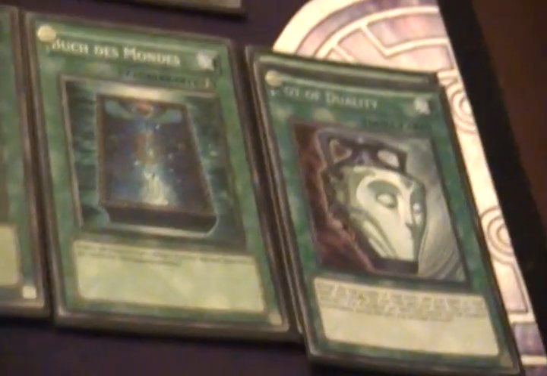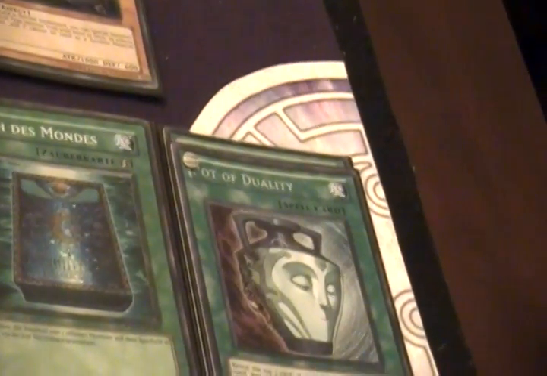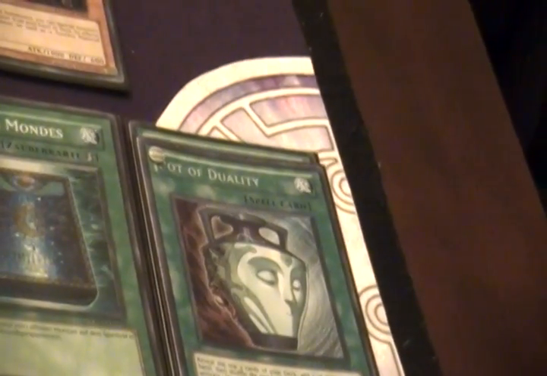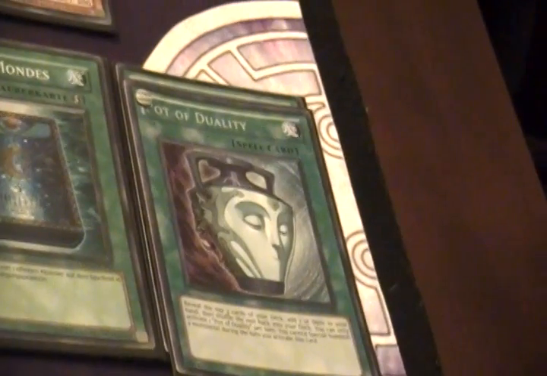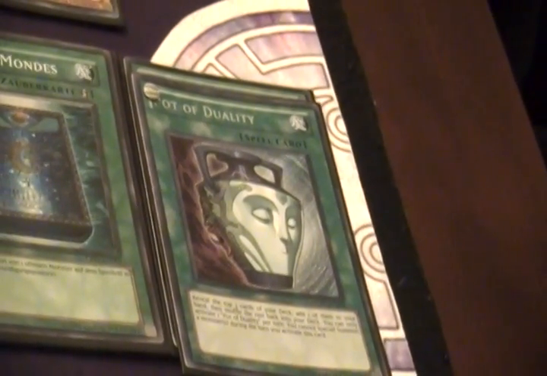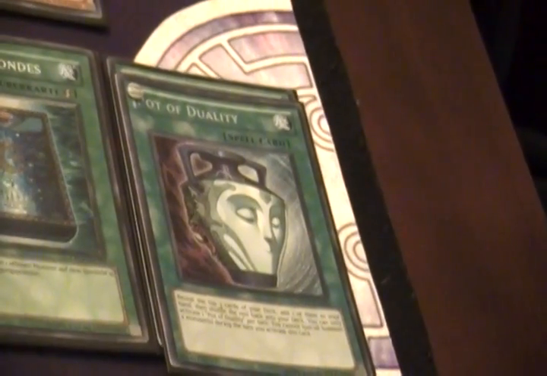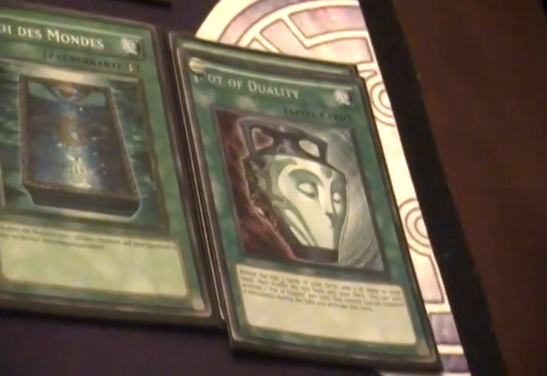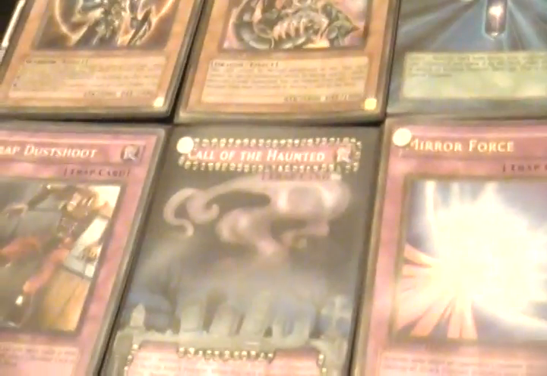So 1 Foolish, Allure, Dark Hole are pretty much staples. 2 Power Duality. I feel like this deck is much more aggressive than other decks. It takes very little setup and just beats face in. So I feel like 2 or 3 Power Duality is a little bit too much. I think 2 is just good enough. Normally you just draw into one of them, and you've got Pot of Duality, you should have your setup just right there, ready to go that turn or next turn. So I think 2 is a very good amount. So that's that.